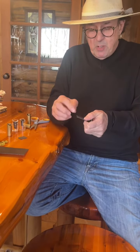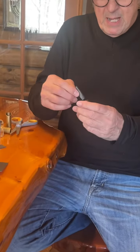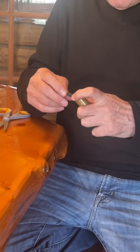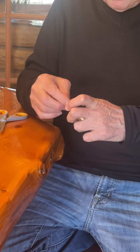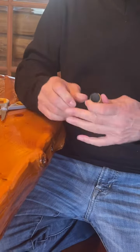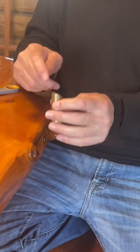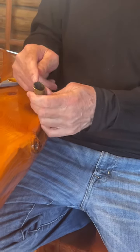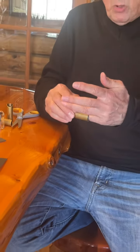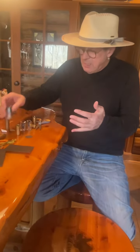You take this stuff, after you peel the backing off, you fold it, crease it, fold it, put it in there as far as you can get. Try not to touch the sides — it's kind of tricky, but it's totally doable. You put it in there, push it against the inside of the slide, trim off any excess that might be sticking out. On this particular slide I would need two pieces — I'd put another piece in here. Then you put your finger in, and all of a sudden it's a nice snug fit and it wouldn't fall off.